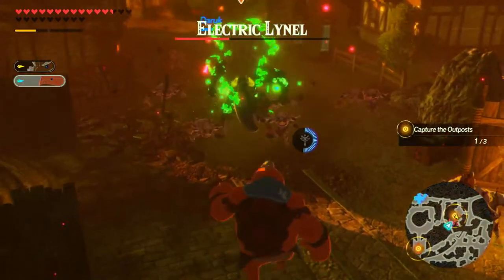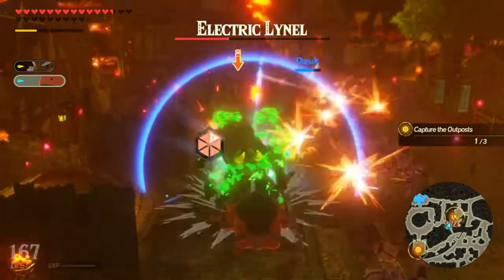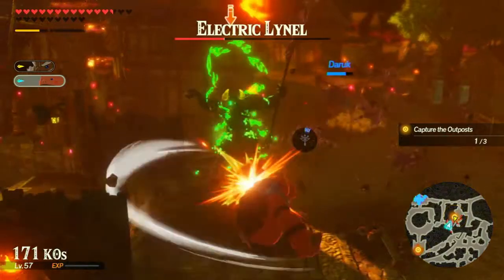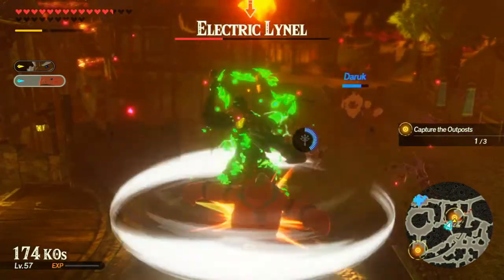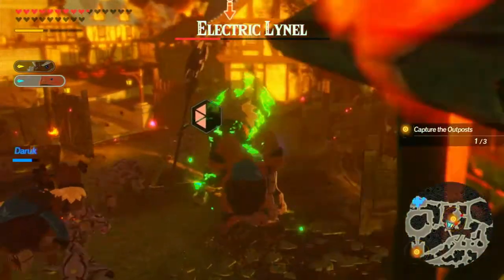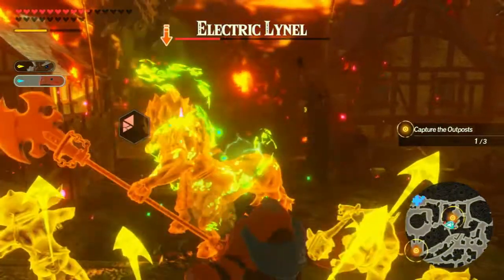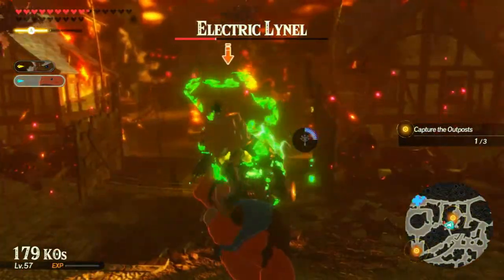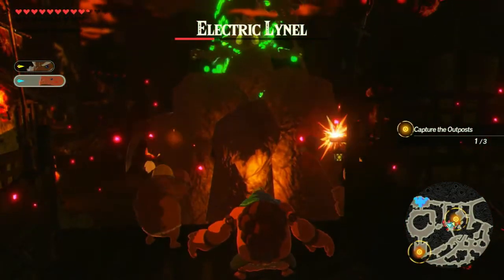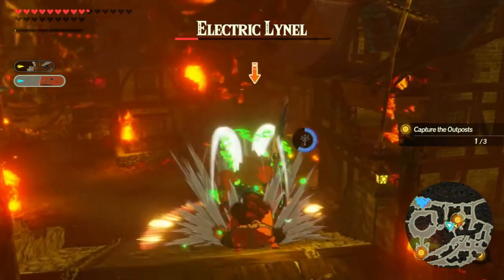Eat some food. Stasis, maybe? Maybe. Not great, but it's something. Ow. Just gonna hit him a few times normally. And I might use my special now. Just got teleported a little bit, but it's fine. Take that. Oh, he's still got a lot of health.